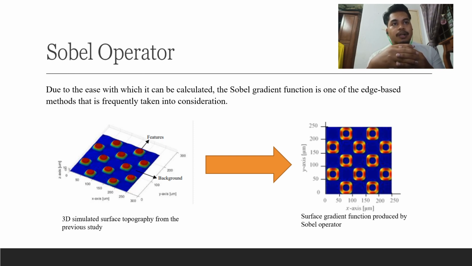By applying these two kernels to the surface topography texture at various points, it is possible to calculate and compute the gradient along the x and y axis. The figure below demonstrates the Sobel operator applied on a simulated surface topography. The result that was obtained is in some way unsatisfactory. This is because it can be observed that this operator is only able to construct a gradient function of a surface and signal the edge without being able to indicate the precise location.